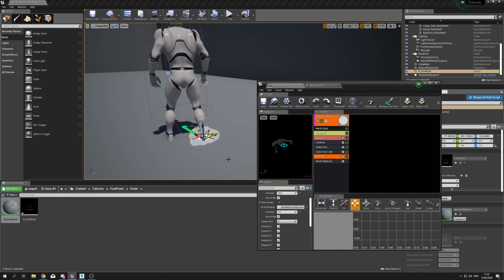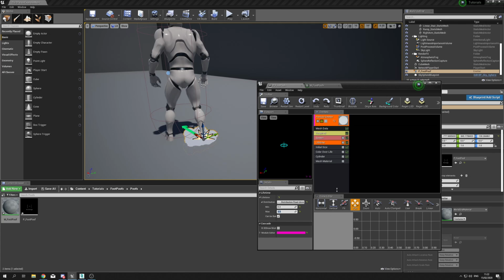Yay, poofy material. Cool. Now that we have our particles moving, we're going to have to change our lifetime because this is now lasting far too long. Our lifetime by default is 1 and 1, so they always last for 1 second. We're going to set this to maybe 0.2 and 0.5, so some of them disappear a lot quicker, and some of them take a little bit longer to disappear.